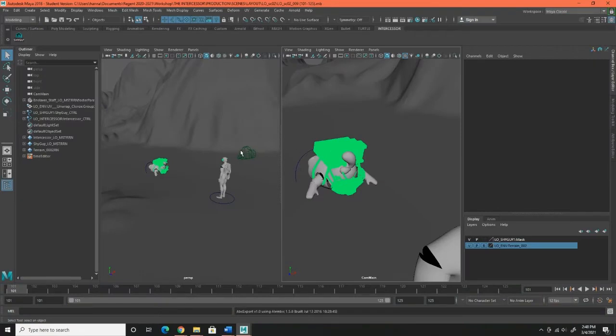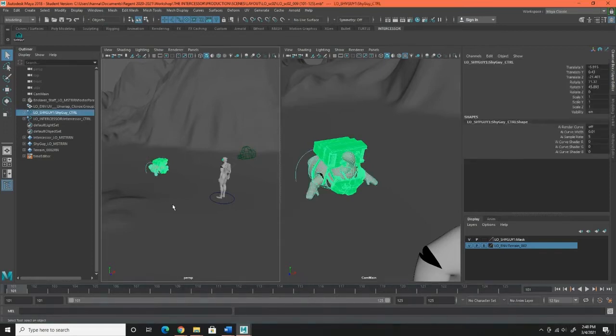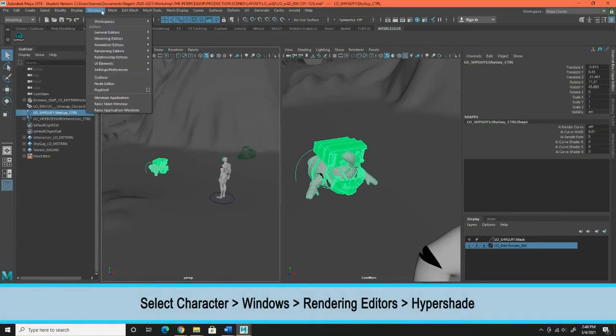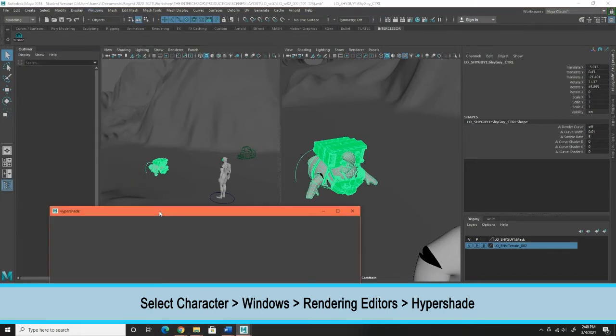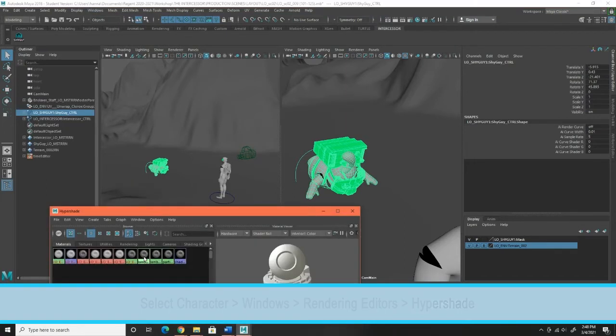Okay, now that all of your files are located and imported, this might be a problem that you're running into with some of them, and that is some lime green action going on on some of your characters. This is a simple fix, and it's just the fact that there are some shaders that are missing from these characters. All you're going to need to do is select your little character here, go up to Windows, Rendering Editors, Hypershade. And we're just going to assign them a standard Lambert shader.